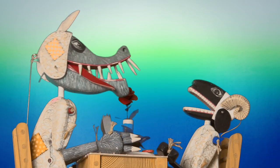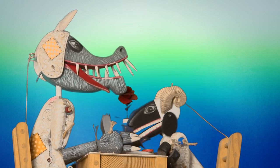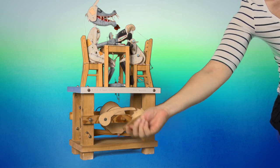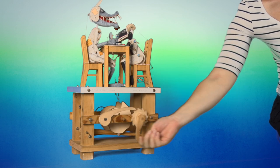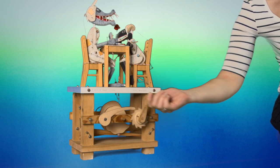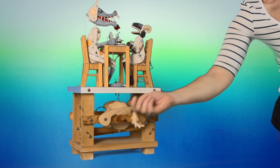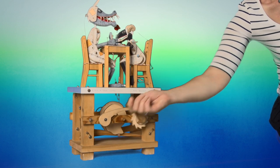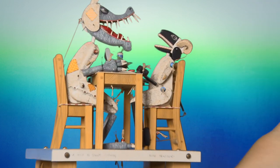Very slowly the little sheep bends its head and eats the cabbage, and the wolf is there with its great big teeth, and you're just wondering, and then as you go click, one more click. I've watched tiny wee ones jump, and I've watched senior citizens jump when that happens, and I've watched little ones burst into tears as well, and then want to do it again and again and again. And I've also watched 8-year-old boys, I stood over them where one of them was saying, I'll tell you what, if you wind really fast and I put my finger in here, I think we can break this. But that's also fine, because they're exploring.